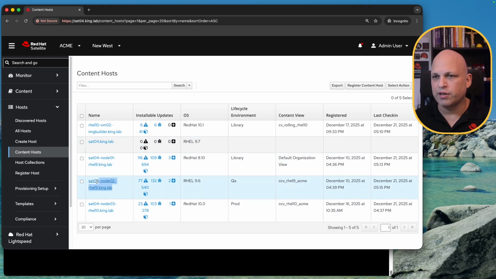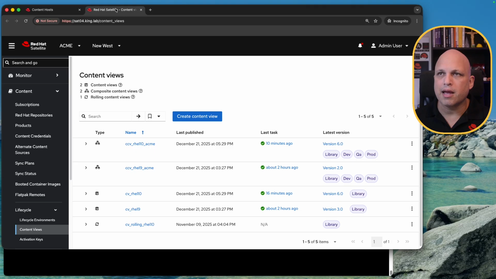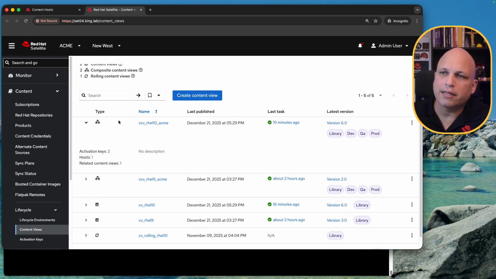So this machine over here, the node 02, is consuming content from this composite content view RHEL9 Acme. So let's take a look over there. This will be underneath Content, Lifecycle, Content View, composite content view RHEL9 Acme. So I can click over here and check this out.